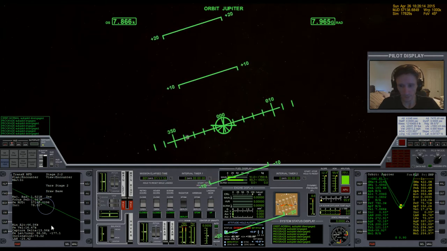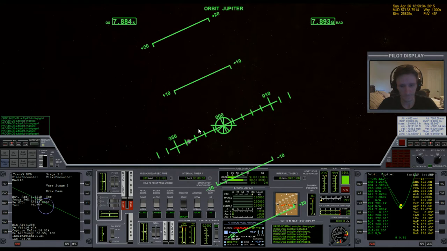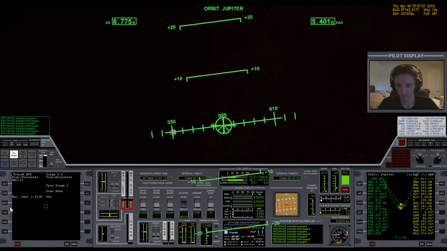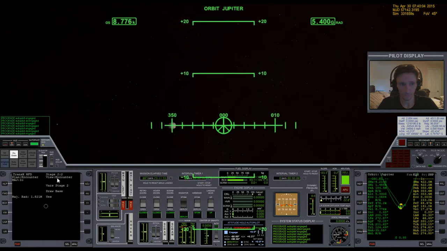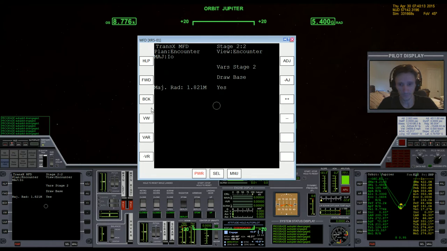I'm not real sure when I'm going to have to do my braking burn. So I'm... Rotation. Translation. Because there's a couple of different things going on here. I need to slow down before I get to Io so that I can get into a parking orbit around Jupiter, but I'll just have to figure it out as I go. I'm winging it. Get in a little closer. Let's go ahead and do another maneuver now. Bring the external MFD back up. View the encounter on that side and do the maneuver on this side.